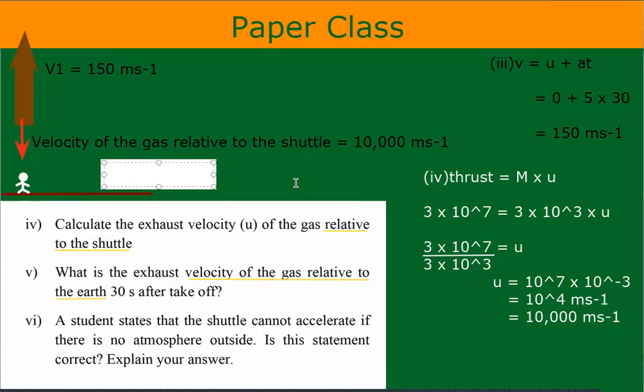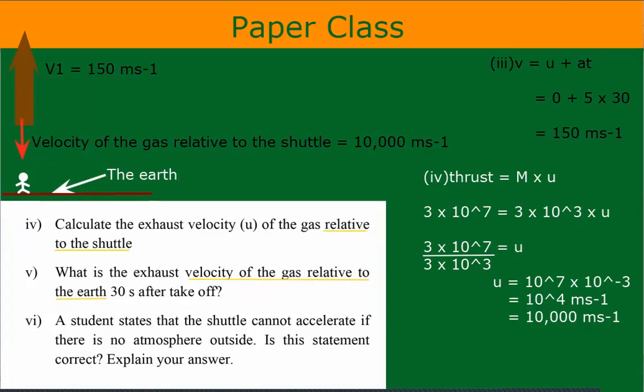150 meters per second. That's why we call the velocity of the rocket relative to the earth 150 meters per second, right? So velocity of something as observed by a stationary man on the earth is said to be the velocity relative to the earth. So velocity relative to the earth of the rocket is V1, it is 150 meters per second.